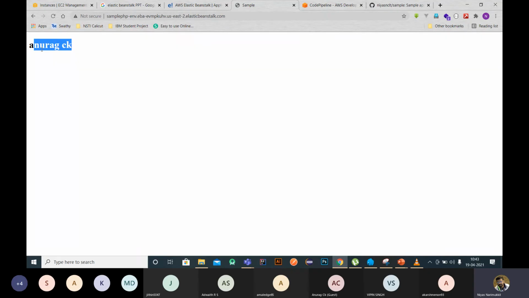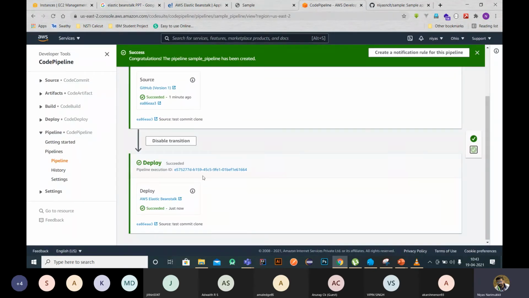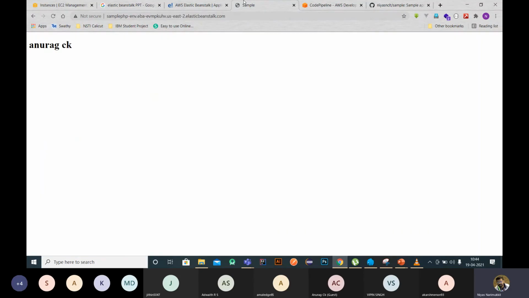We can see the output here, Anurag CK, which is the output inside the index.html page. This is how CodePipeline works, similar to a continuous toolchain service.